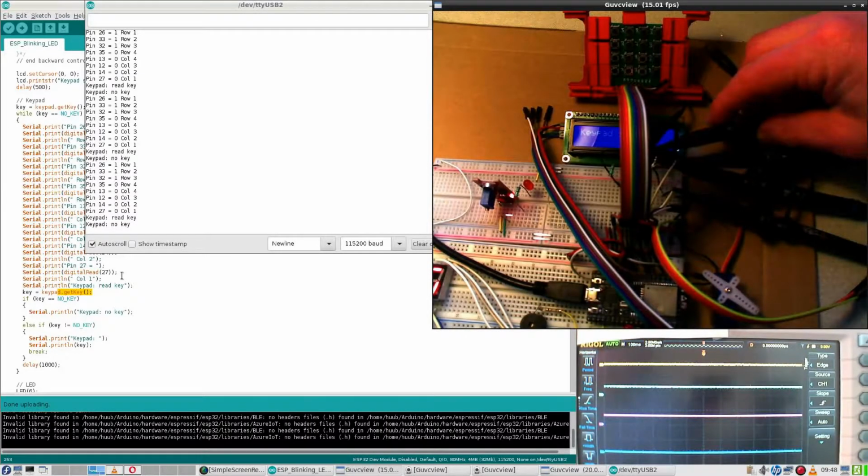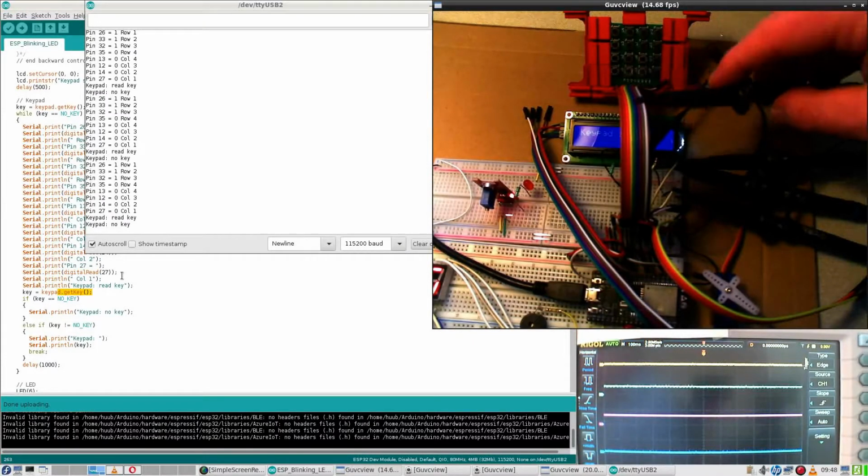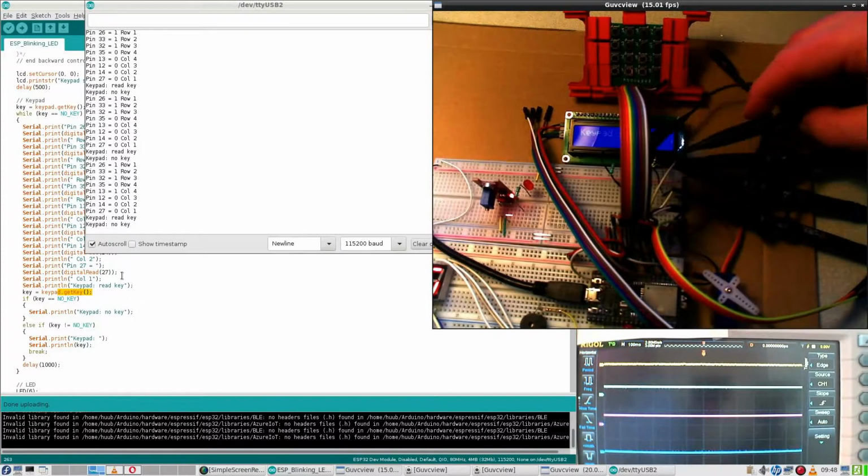Let me see if when I remove the yellow probe and I connect it to, for instance, this one, it makes one single leap and then leave it alone. Here as well.